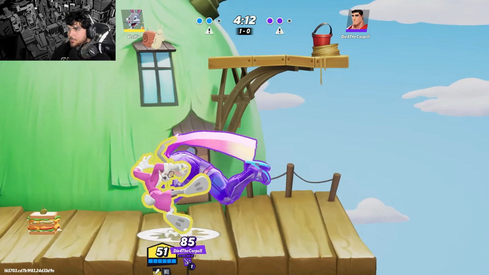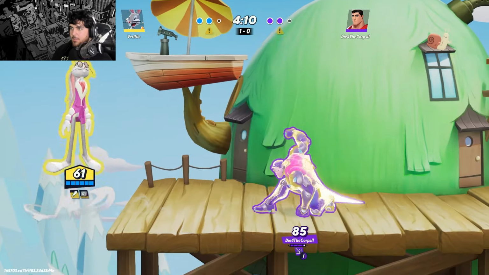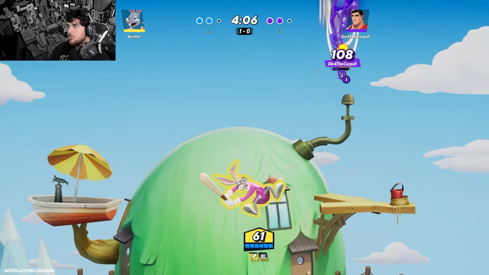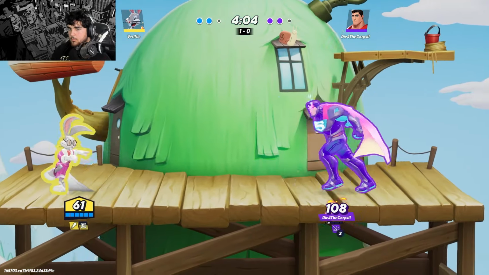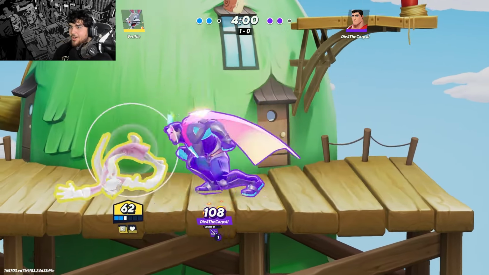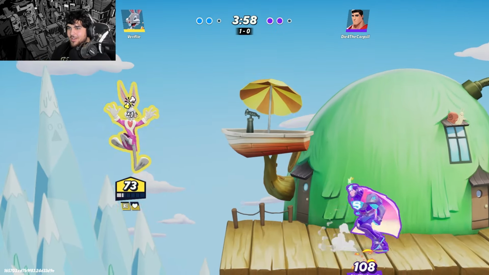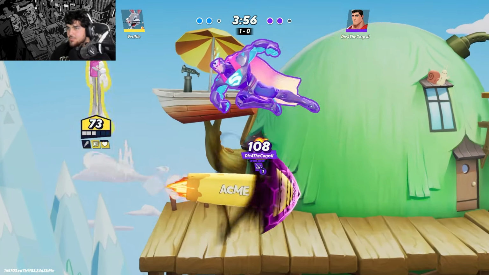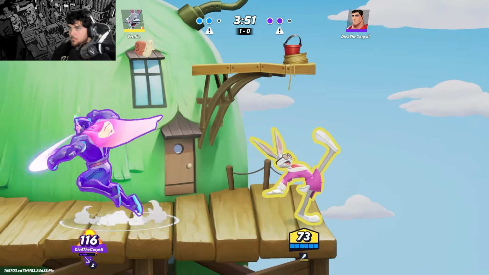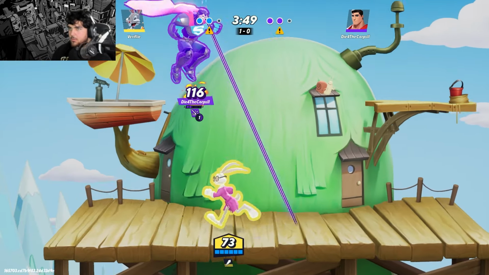Reading that jump all day, man. Come on now. What a hitbox. Nice use of the armor. Almost, dude. He was thinking about running right into me. Oh, we need to get some shield back here. Let's calm down. We got some shield.